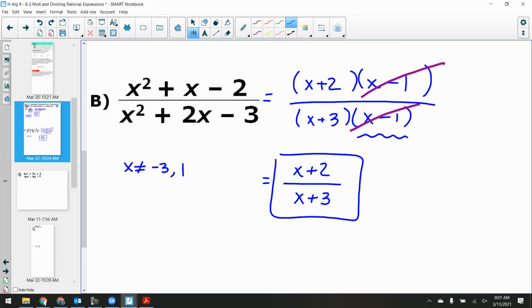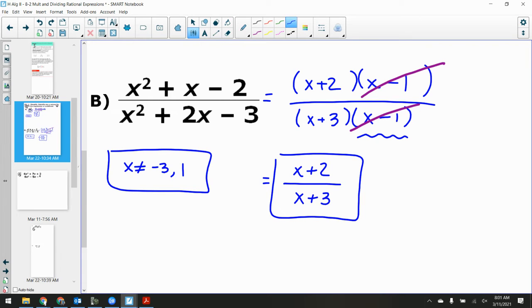+1. Guys, I don't care what's happening in the numerator. The numerator can be whatever it wants. The numerator can be 0. I don't care. Can you have 0 divided by a number? Sure, that's just 0. But the denominator cannot be 0. What two values would have made the original denominator equal to 0? +1 and -3. That would have made the original denominator 0. So that's part of my answer.